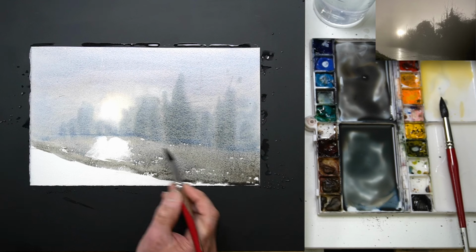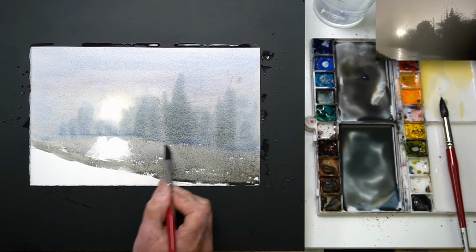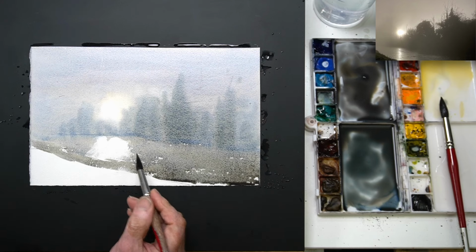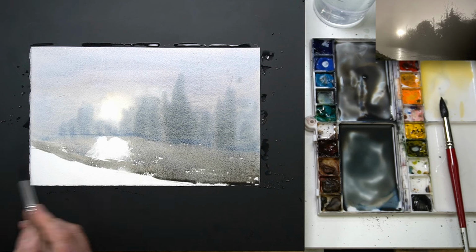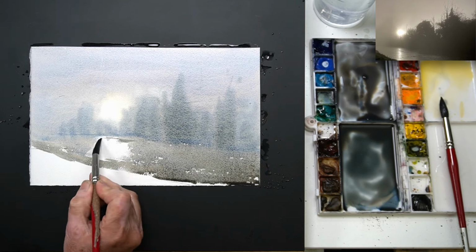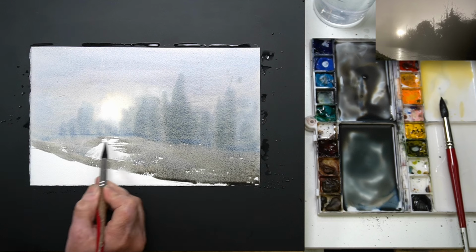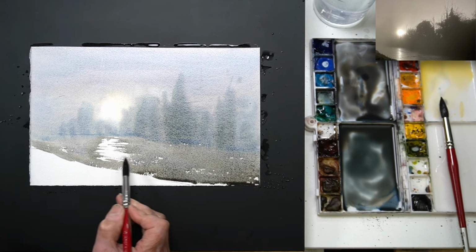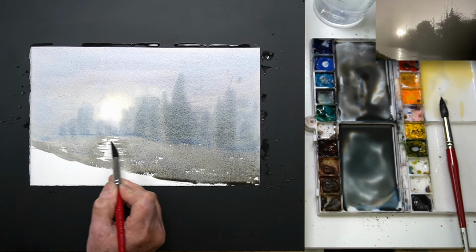There's some rocks in the water. I'll leave some white paper there for those. And now I'll bring some of this paint back in. Very quick, light brush strokes to create a dry brush effect.